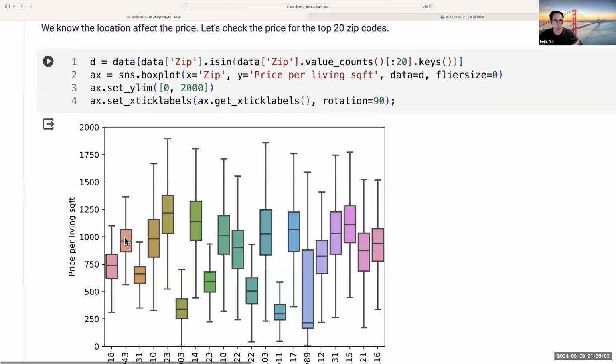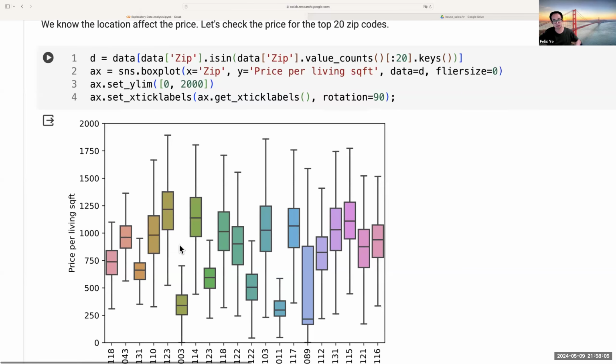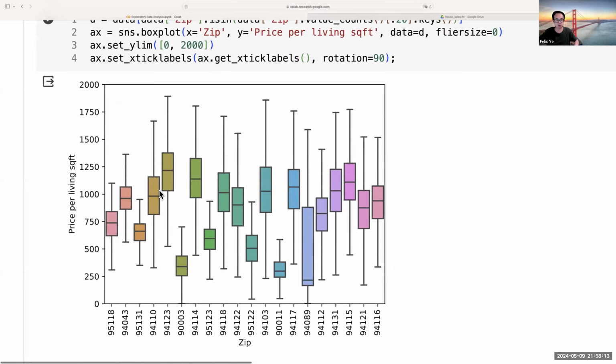Okay, so this is price per living square feet. You can see there's a dramatically different trend, and right here, this area is probably the highest. That means this is a good area. On the other hand, this is probably a very bad area because the price per living square foot is significantly smaller, and the same here. So it's significantly cheaper. And there's also a very interesting trend across different zip codes. So this gives you an idea of zip code versus the sales price, and it has a significant correlation here.